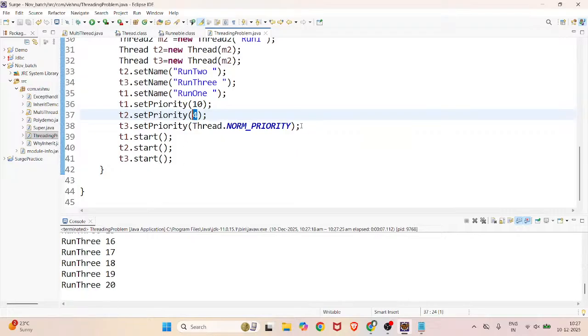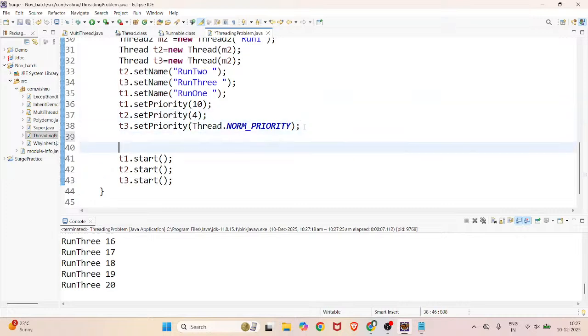Suppose you want to know what the priority is for your thread, then you have the option of sysout.